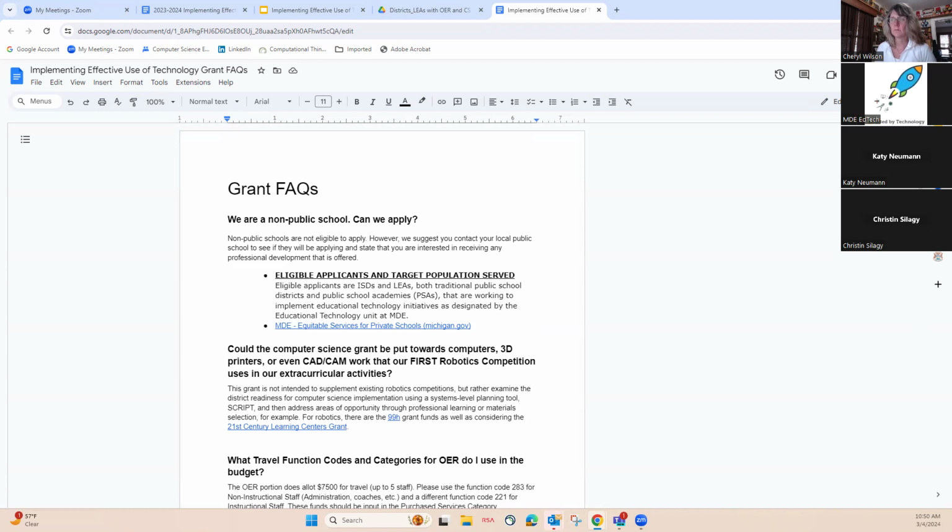And just to add on to that, the more specific you can be, like, we're looking to have 10 teachers with some administrators, giving us numbers and details, the better. And why is that conference useful? We were looking through the 99Bs, and it's great to go to conferences, but we want to make sure there's a good reason behind it. The more details you can give us about how many people are attending, the better we can figure out what your plan is and whether we can help support it with these funds. Any other questions that folks have?